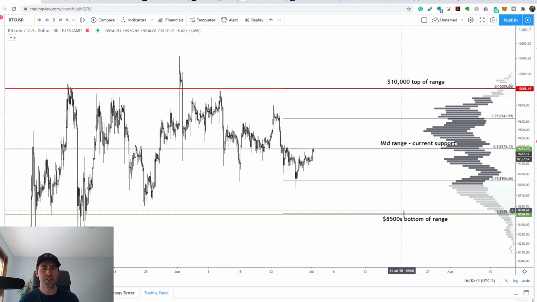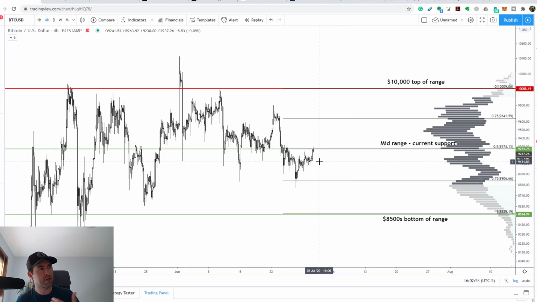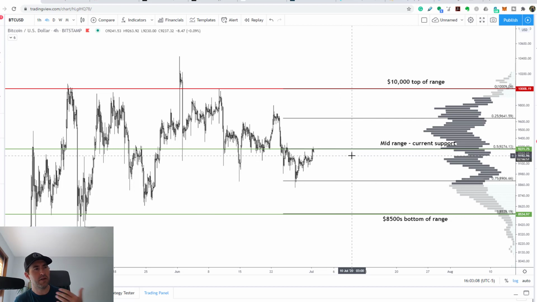And so looking at this chart, we're still in this range between 8,500 and 10,000, okay? And so this is still the range that we're watching. We know that Bitcoin has been rather slow over the past few weeks. So if you've seen this chart below, we'll continue to talk about it at least until there's a breakout here soon.